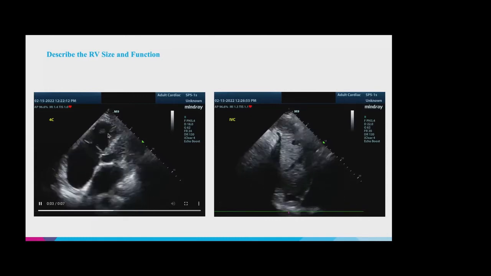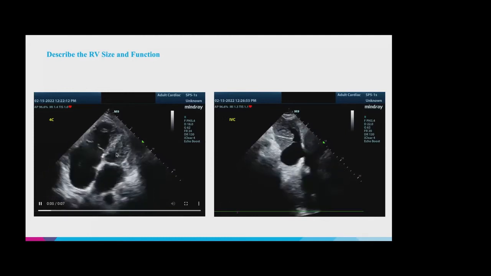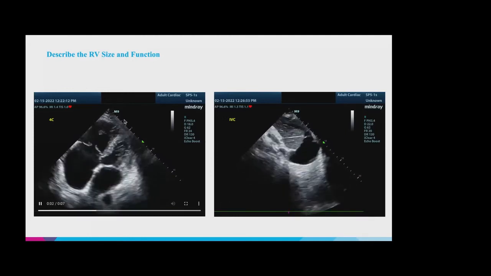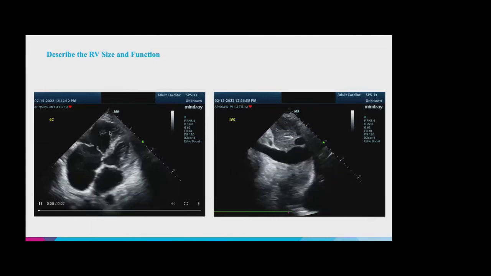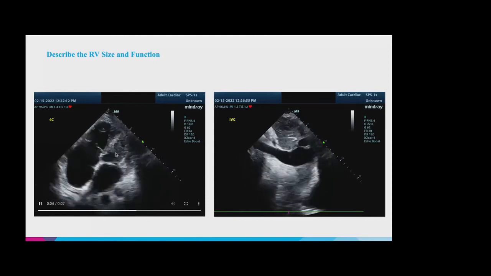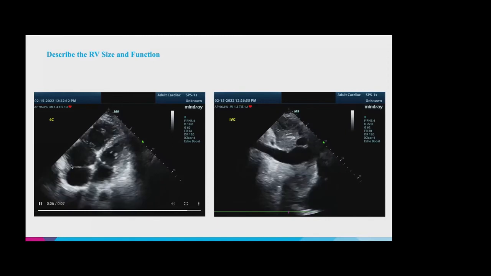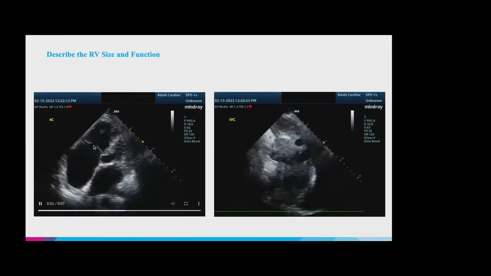And then the other thing, we can definitely appreciate that the size of the ventricle is huge compared to the left side, right? And then the apex, right? What's taking up the majority of the apex? It's going to be mainly the right ventricle, which again is very abnormal. So this is someone who has a severe enlarged right ventricle, also severely enlarged right atrium. This whole thing is the right atrium, and then severe tricuspid regurg.